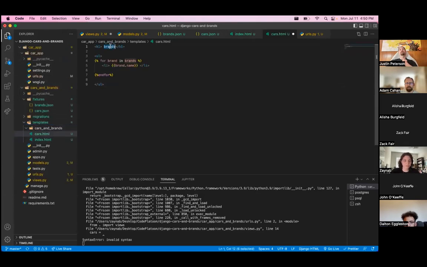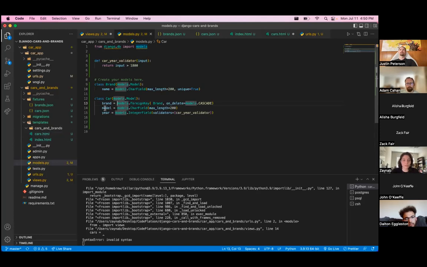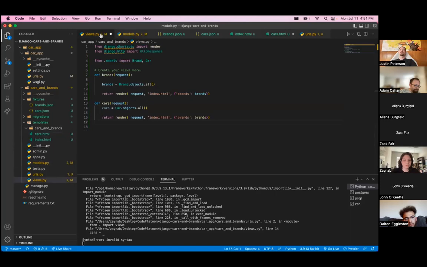But yeah, so this is cars. So I'll do car name. We had name, right? Or was it make? Model, sorry. Yeah. So we need the brand, model, and year.